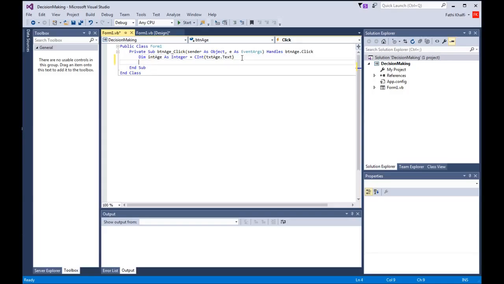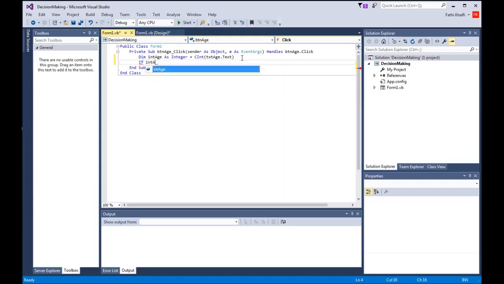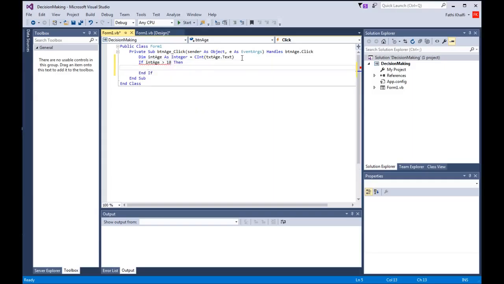Then I'm going to start working with my if statement. This is how we start the if statement: If intAge is greater than 18, then. This is the comparison operator right here, the greater than.